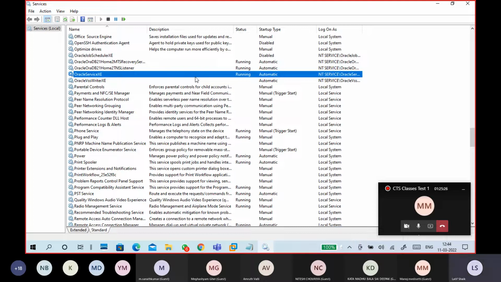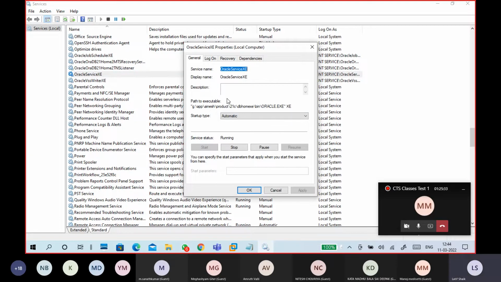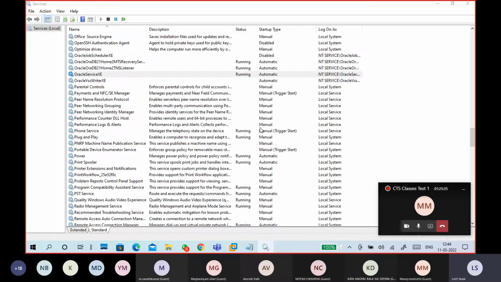Yes, it is automatic. Look at this automatic status. So why is it showing running if I don't open the application? Because it is automatic. When I start my computer, the service will run. I'm not using that application. I don't even remember the last time I used it, maybe one month or 1.5 months back when I installed it, and then I used it only once.